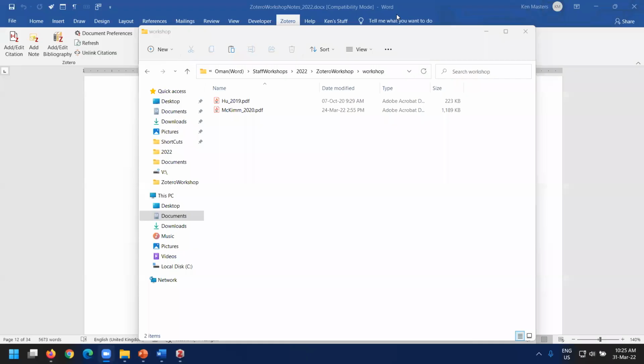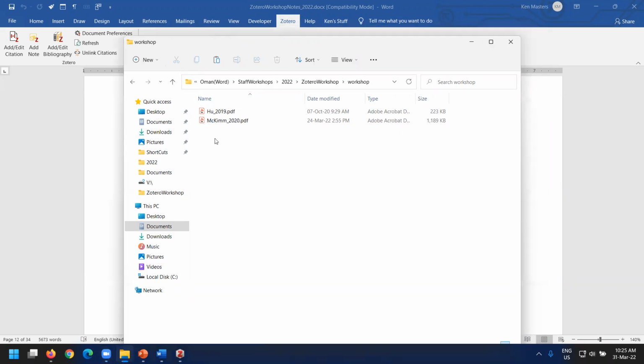I'm just going to create a new folder into which I can put these documents that I'm going to be using, so that you don't get confused with other documents that I've got. Okay, all right. Let me also disable annotations, because I see somebody just drew on the screen, but probably by mistake. Anyway, I've got these two documents that I have downloaded, and I wish to now add these documents into Zotero.